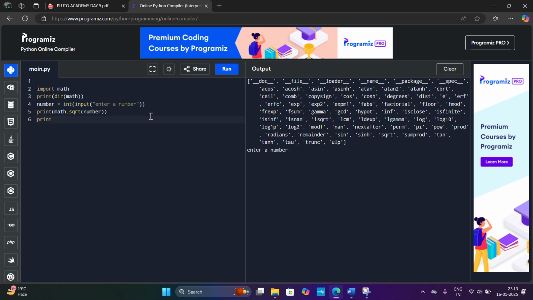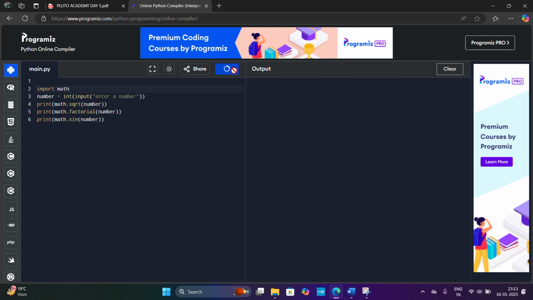Print math dot factorial of number, and then in the third line I will print math dot sign of number. Now let me run this program. Here I will remove this because I now know what functions and attributes are there in Python. Now I will run this program.